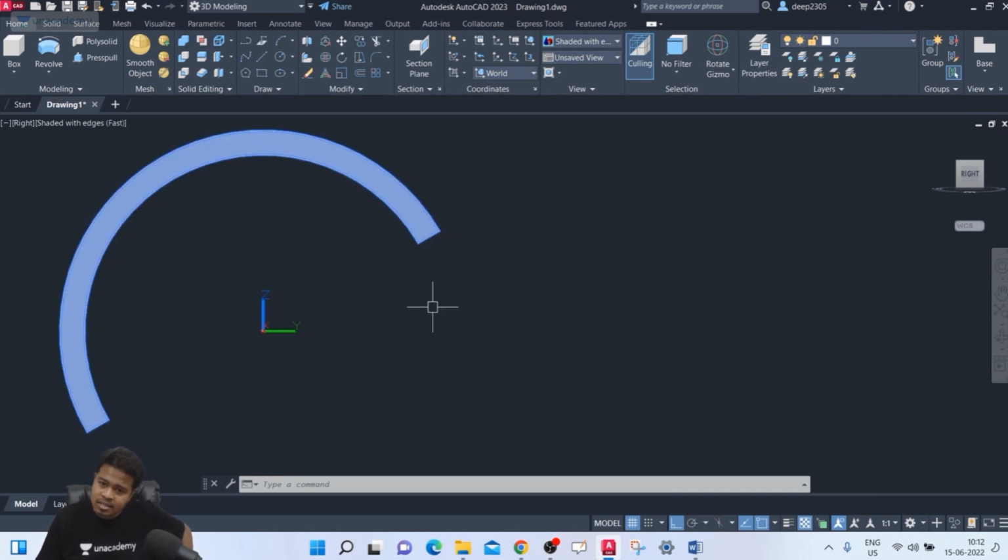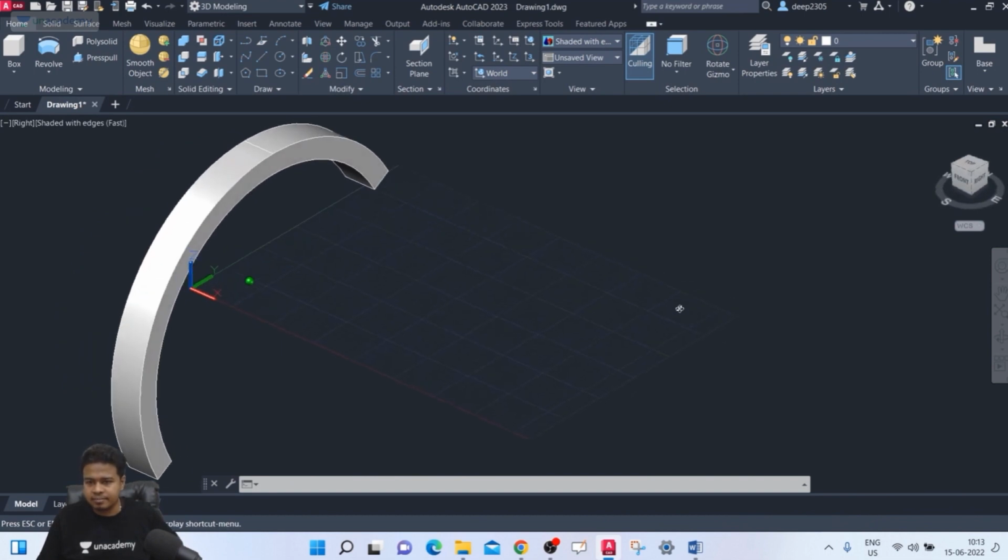So this is the 30 degrees. From this XY plane, the revolution started from 30 degrees. Start angle was 30 degrees and the angle of revolution was 180 degrees. So that's why it is looking like a semicircle. I hope this is clear.